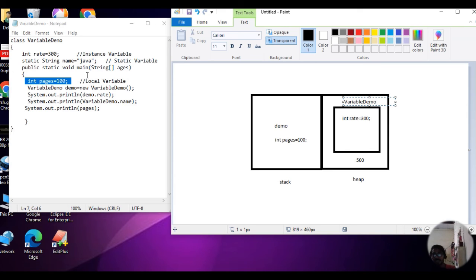Now you are thinking: we have talked about the local variable and the instance variable, so where is the static variable?